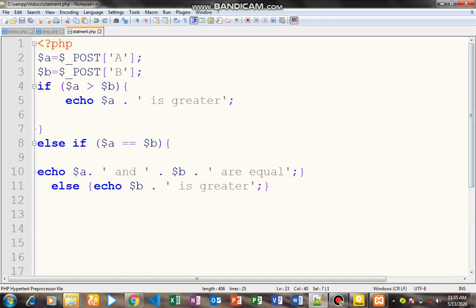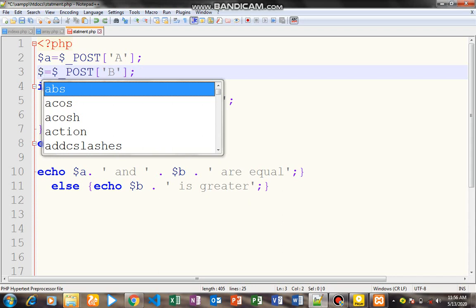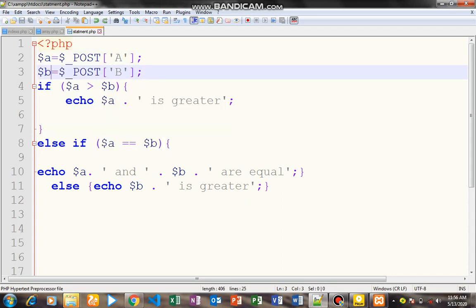So it's easier to understand. The same thing goes with B, and that's how you access it. And I used a different variable name. This is a different variable name, and this is another different variable name. If I gave the same variable name, you complicate the whole issue, and it doesn't make sense. So remember, you don't use space while naming a variable. So I don't have space, it is together.